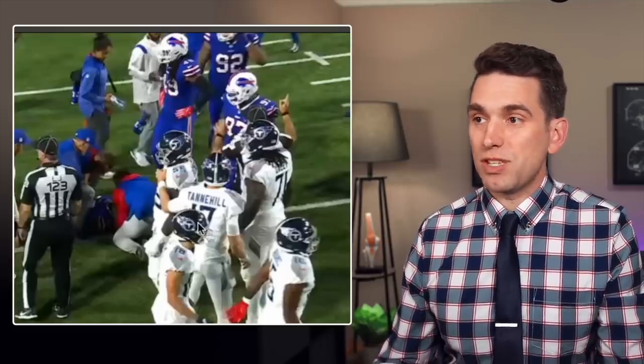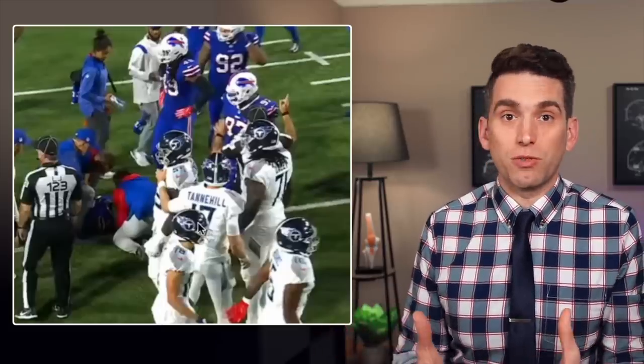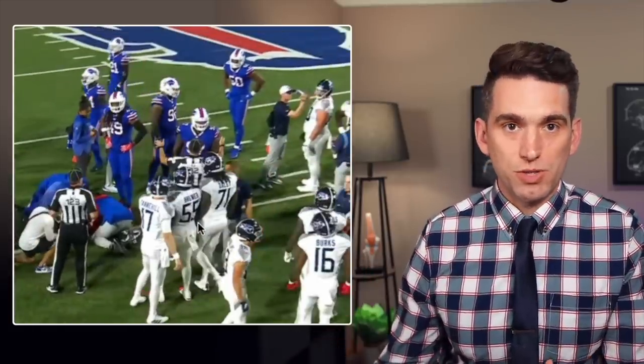Sometimes we don't see the play happen — we might not see footage of what occurred — and it takes a little bit of time of the player moving around before we realize it's a cervical spine situation and we need to stabilize it. Right away, they were right on it, got to the cervical spine, and other providers are out there to help them with this whole sequence.